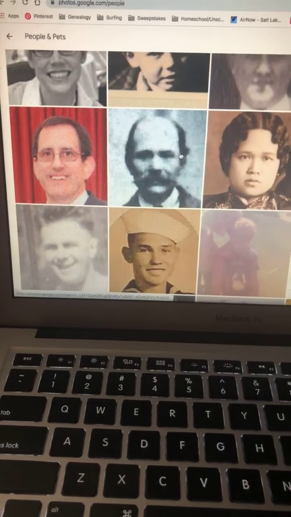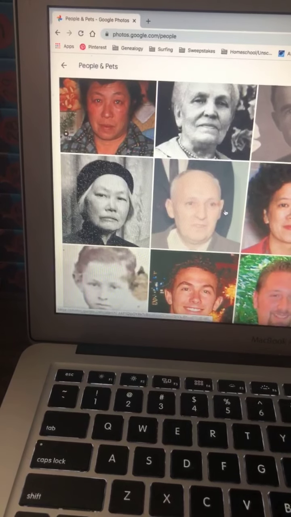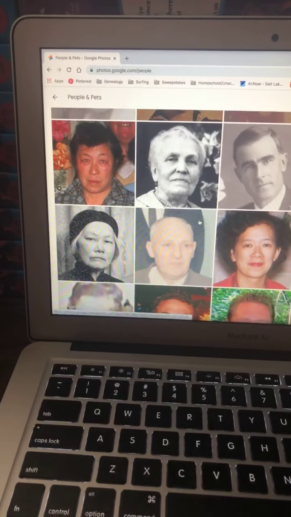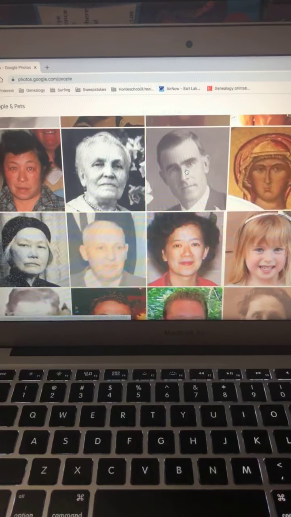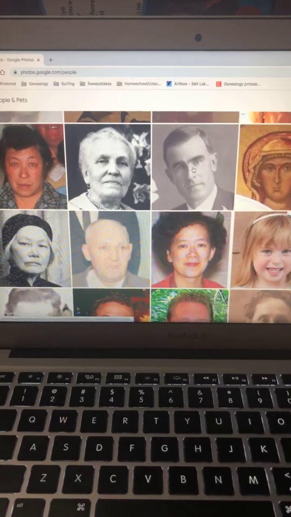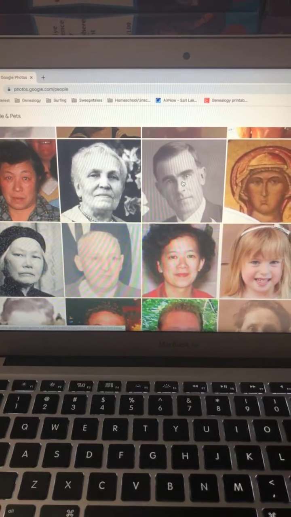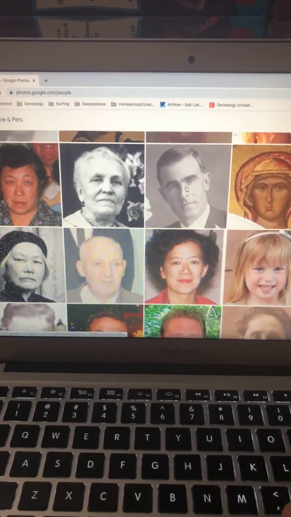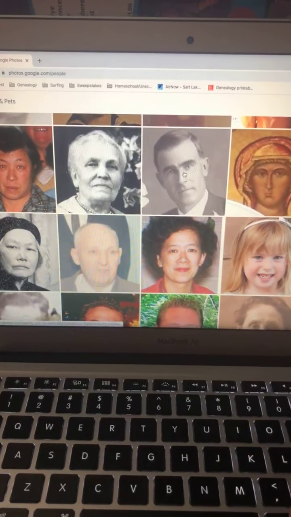But, you know, let's say that I've scanned a lot of old family photos, and I know I have a lot of photos of this person, but I don't know who this person is. I think this happens all the time where you see somebody maybe appearing in family photos over and over again, or you just scan a ton of family photos, you don't know who anybody is, and you aren't really noticing who's in them.